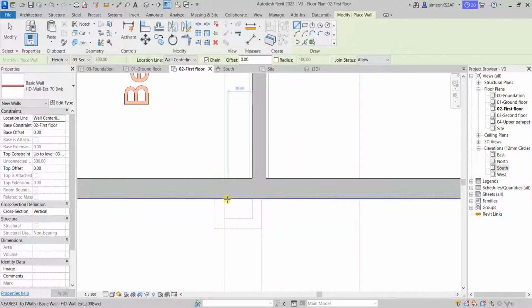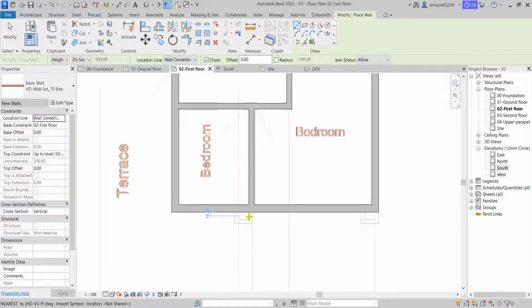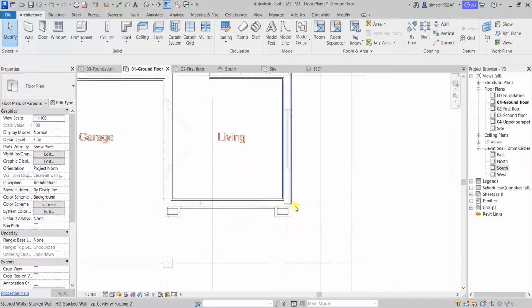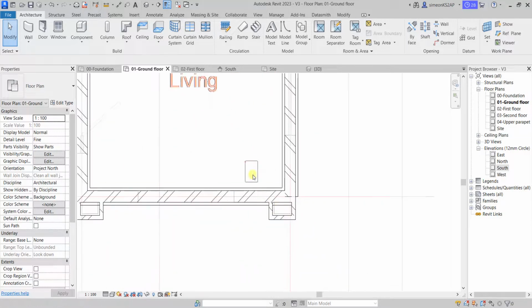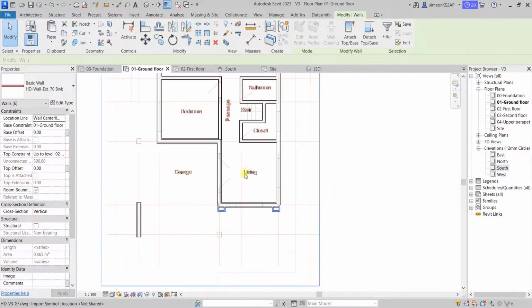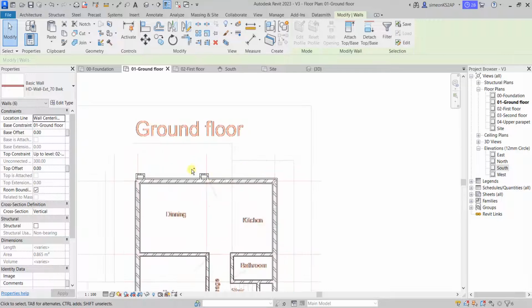Going to do it again. I might even use the same technique, but I think it's better to go down to the ground floor and copy all these walls and then paste to the aligned levels.